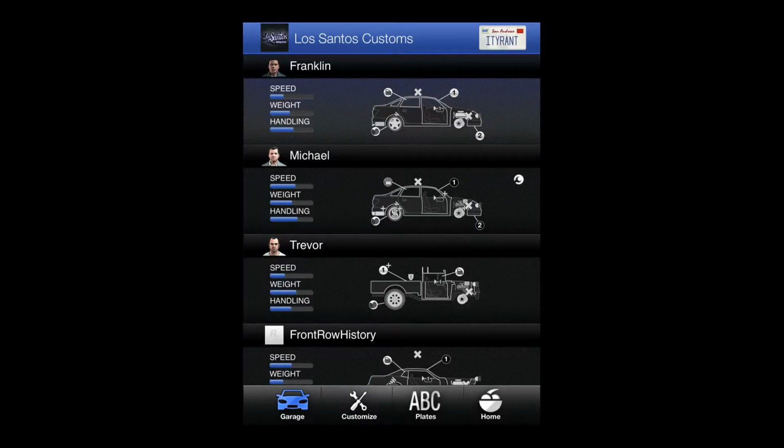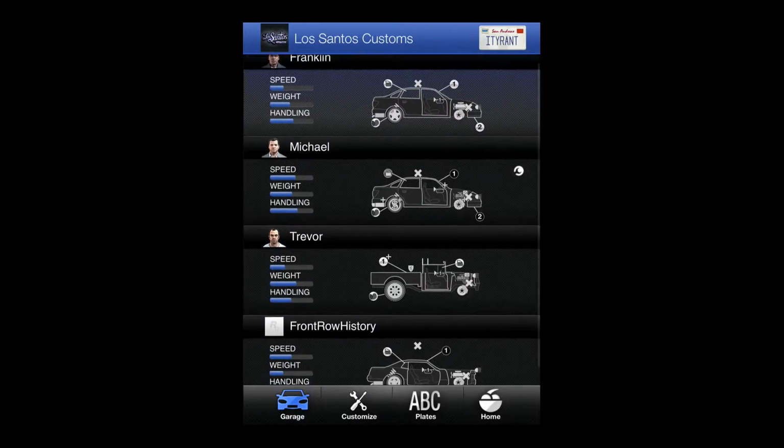However, this is where we get into already one of the problems with this part of the application. In regards to the single player characters, you can only edit or alter the cars that they own, as it were. You can only alter Franklin's sports car, Michael's sedan, and Trevor's truck. So if you stored a car in their garage that you might want to try and edit, you can't do that. Not that I've been able to see.